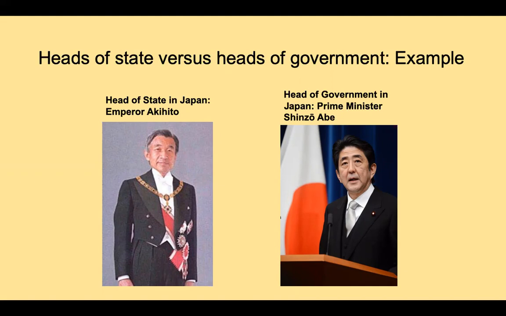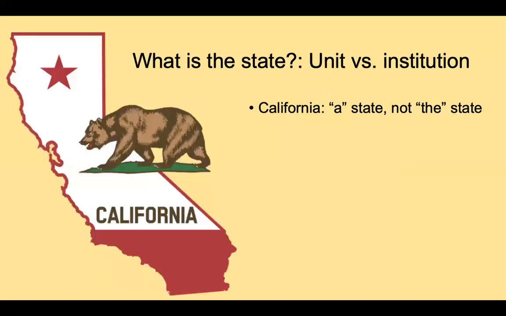And so when you think of the difference between the state and the government, you can think of the difference between the prime minister, who is elected by the dominant constituency after a parliamentary election, and who will only be there however long that coalition is in power. And then the emperor, who is there essentially indefinitely and by definition, permanently. And so we begin to develop this distinction between state and government.